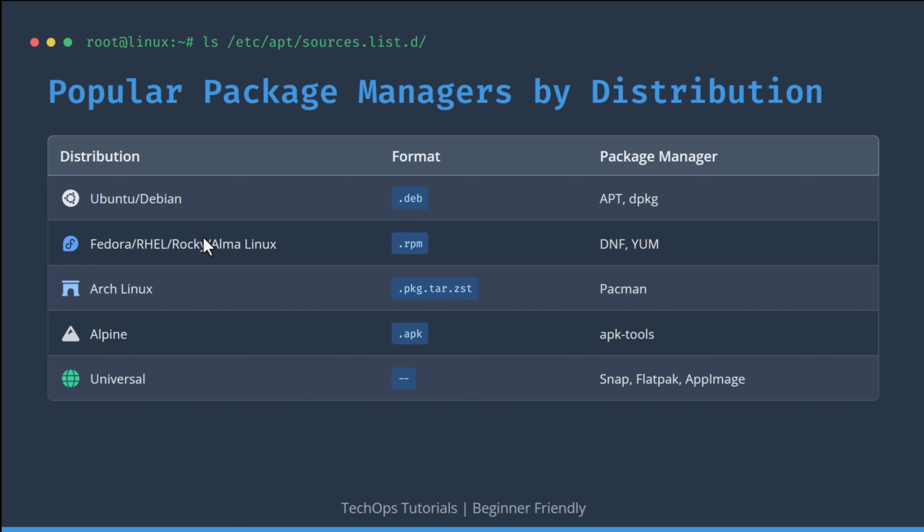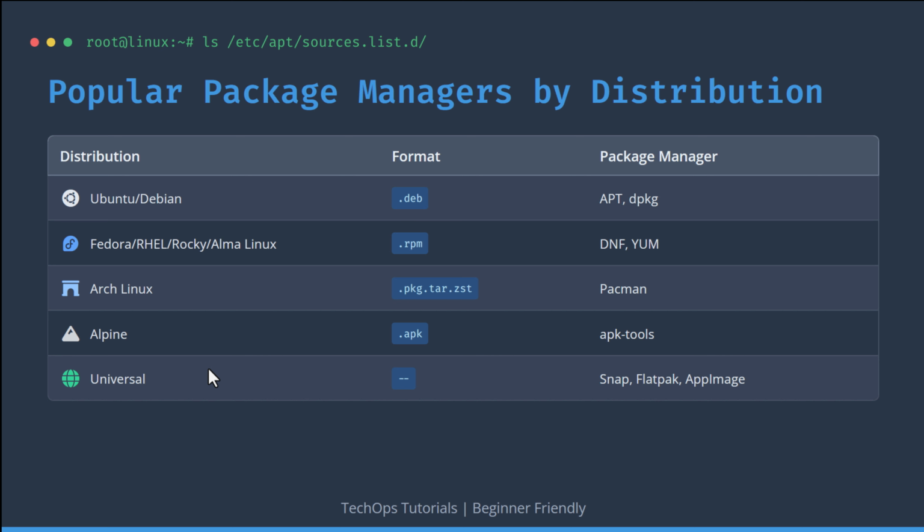Next is Fedora, RHEL, Rocky Linux and Alma Linux, which use .rpm packages with DNF or the older yum. Next is Arch Linux, which uses the .pkg.tar.zst format with the Pacman package manager. And the next is Alpine Linux, which has its own format, .apk, and uses apk-tools.